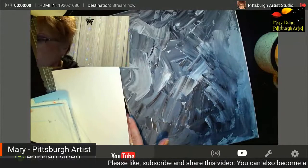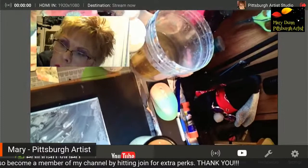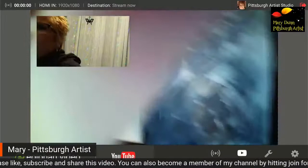I always have my water. You can see over here that my water is, oh, all the messes that I have here too. I have a little container of fresh water usually. My brushes are right over here. This could probably fall, plus my pencils. This thing isn't too strong here. I can't get the thing off in order to fix it, and it's just been a real pain. But there we go.